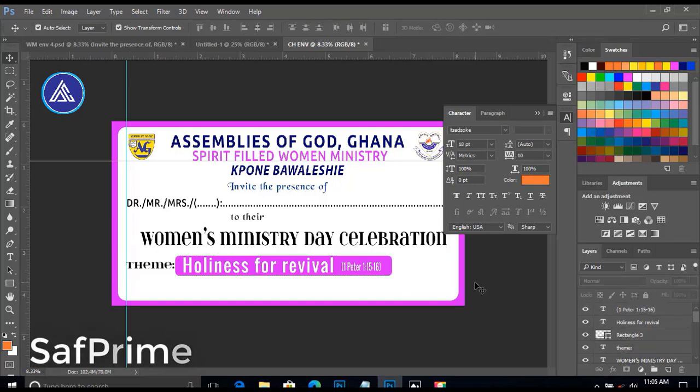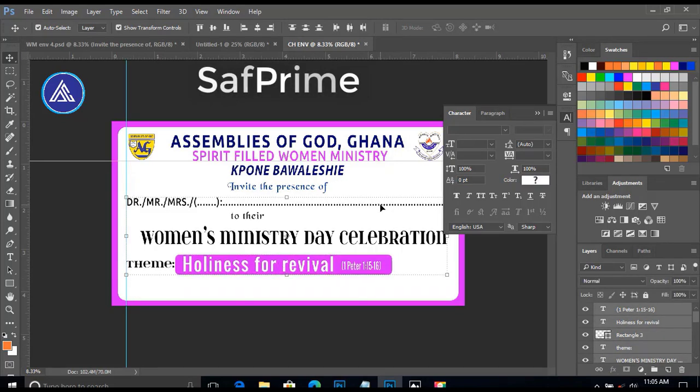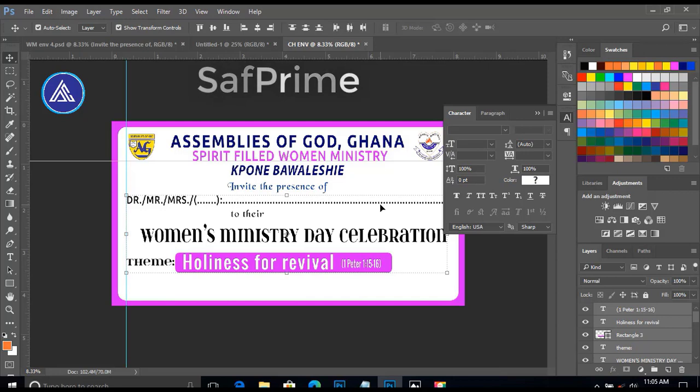So what is left is the date, the time, the venue, and then those that are in charge, if they give the envelope and people want to call for clarification. Now let's do that one quickly and we are done.